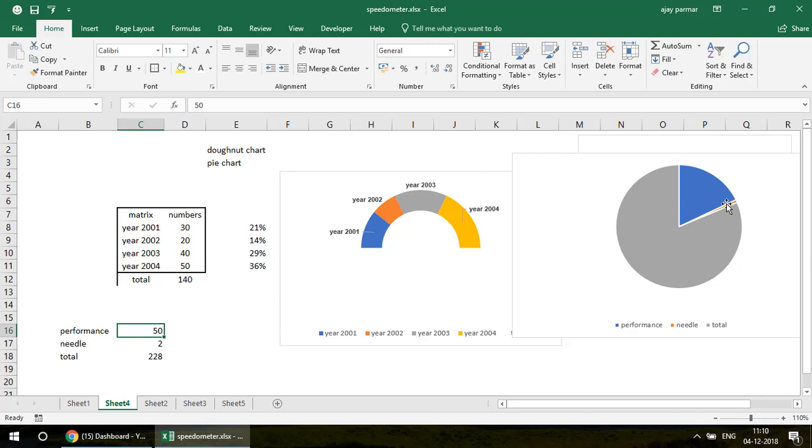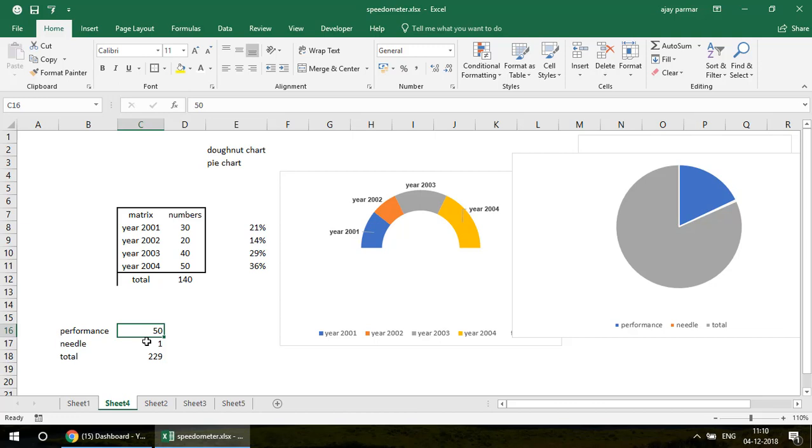So the user will get the feel that it's actually showing the correct performance, but it is not exactly that, though it is very close because you're just using the one value here. After you cover this 50 area, it shows only 1% of this total, which means that it's almost showing you the performance, right?